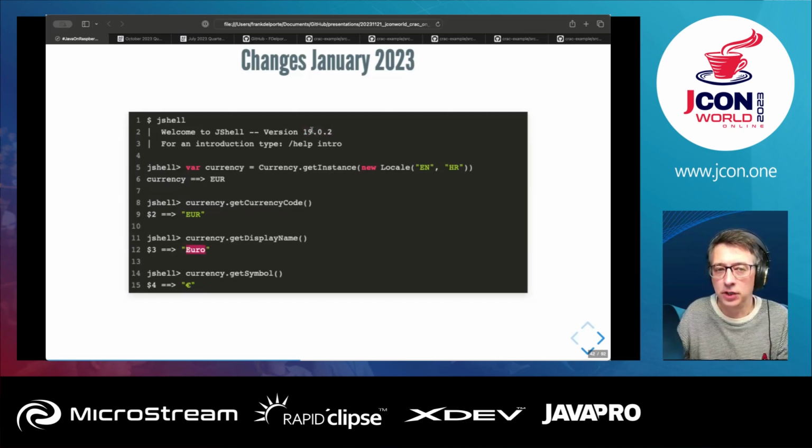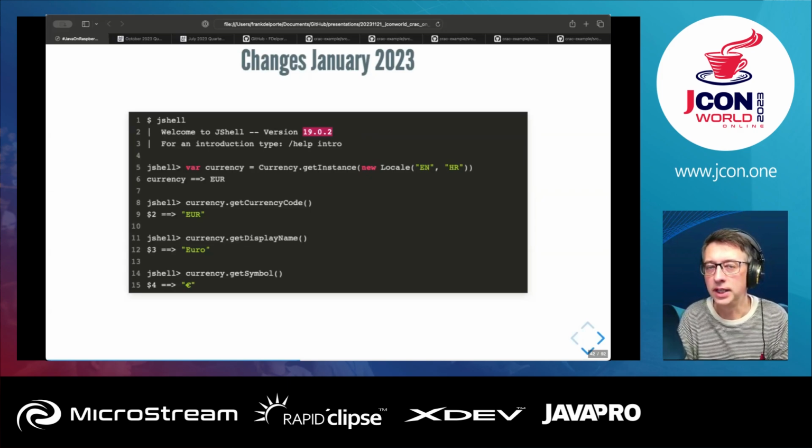So if you have a unit test or some other integration test and you're testing currencies for a specific country, updating your runtime can have an effect. But on the other hand, it also makes sure that your application behaves like it should, because currency codes and daylight savings and stuff like that is included in the OpenJDK runtime.